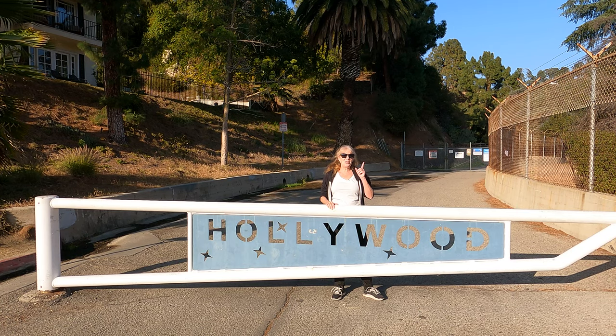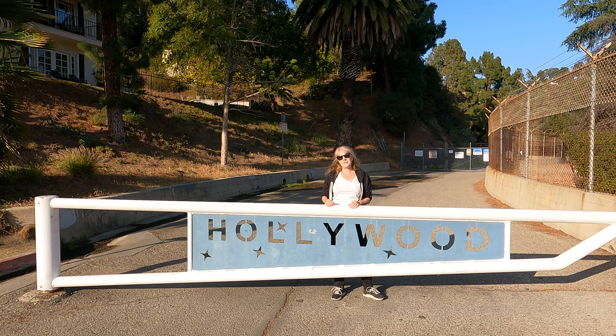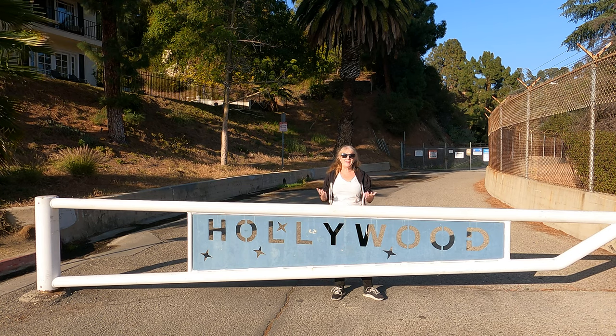Now, you might be tempted to enter through this Hollywood sign to start the hike that way, but don't do it. You're going to go counterclockwise, and the reason is because you will get great views of the Hollywood sign if you're going counterclockwise. If you go this way, clockwise around the lake, the Hollywood sign is going to be to your back, so you're going to miss some of those great views.